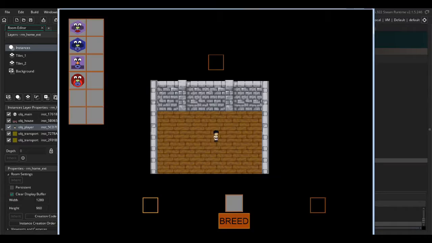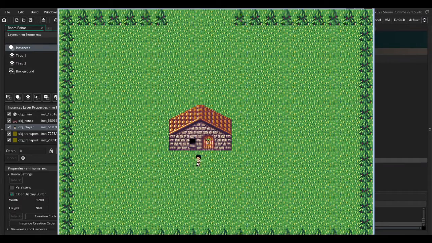You may also have noticed that I've made some changes to the sprites. This is going to be so we can actually have some collision and transparent roofs going on.